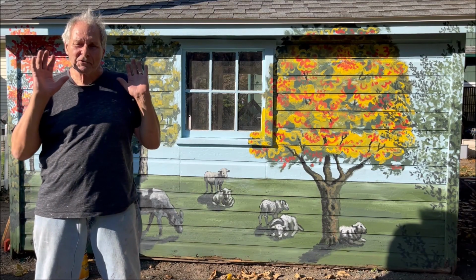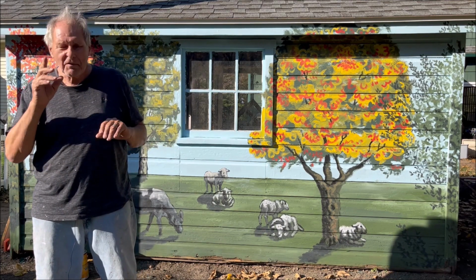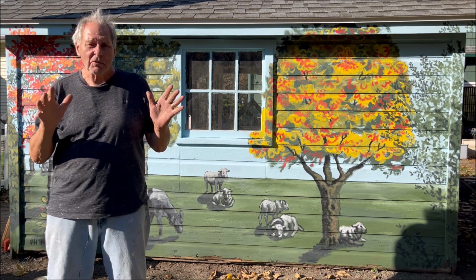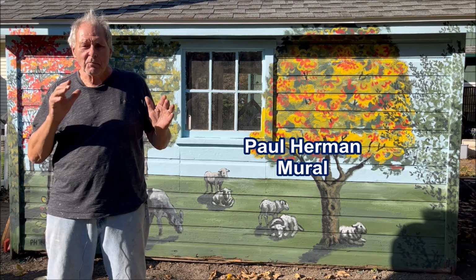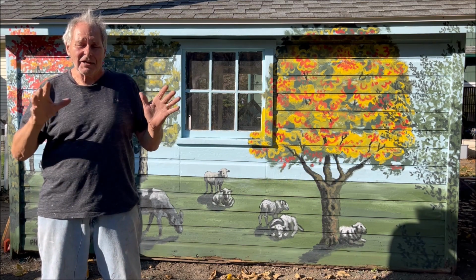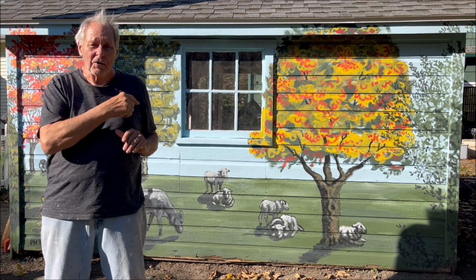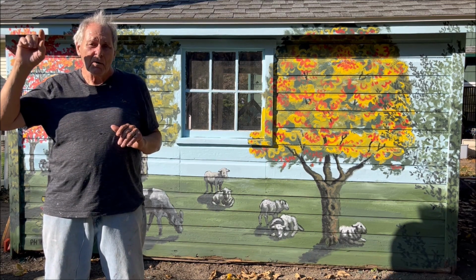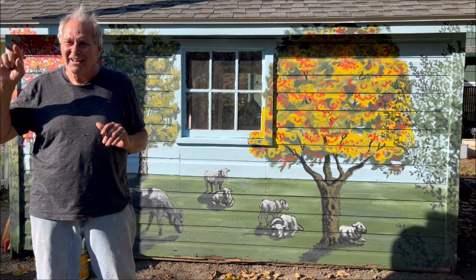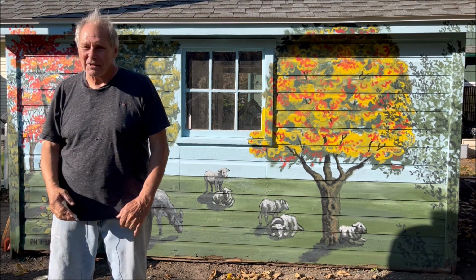Well, Paul's masterpiece is completed. I absolutely love it. And I asked him, do you have a name for it? And he says, yeah, it's Noah's Ark's Gathering of the Animals, or the Gathering of the Animals from Noah's Ark, however you want to look at it. But I got to tell you something, it is absolutely spectacular. And we're going to get a lot of notoriety from just having it here. And already people are lined up wanting to buy paintings from Paul. So thank you again, Paul. You did a marvelous job, and we couldn't be more delighted.